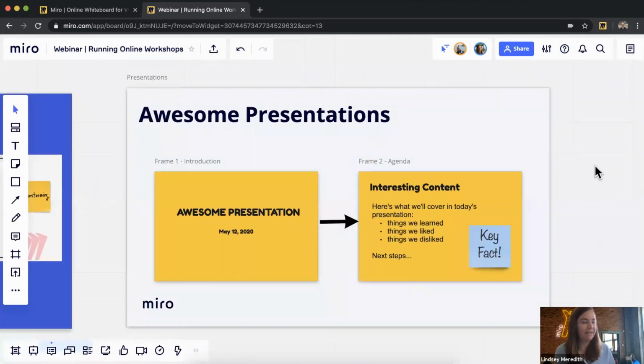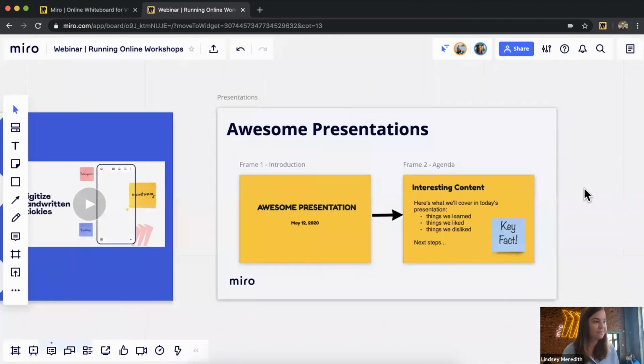Lastly, we covered this at the beginning, but we can touch on it again really quickly: awesome presentation. All of these slides you've been seeing are called frames, and you can put a frame around any information, then that becomes a slide in your presentation. So rather than taking all the work you did in the workshop, moving it into PowerPoint or Keynote, recreating it, you can just consolidate, align things, add some headers, add some descriptors, and just throw a frame around it and do your presentation to stakeholders, or a leave behind or a follow-up right from within Miro. It should save you guys a ton of time.